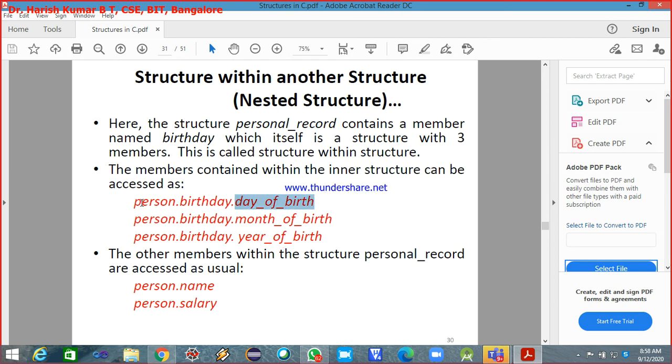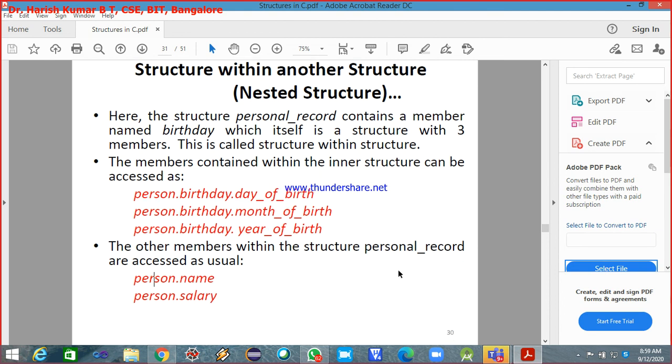And in case this person is nested in another structure, then I can give the variable name of that structure here, dot operator, person. Same thing. And if you want to access the variables which are directly inside the structure, you have learned this in yesterday's class: person dot its member name, that's all. So this is how you can nest one structure in another and access the nested structure members.